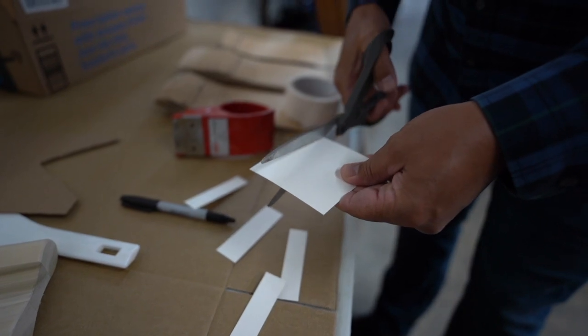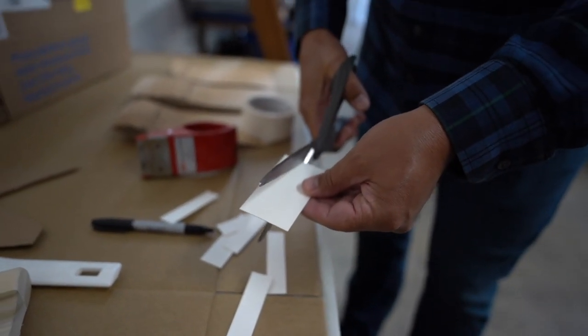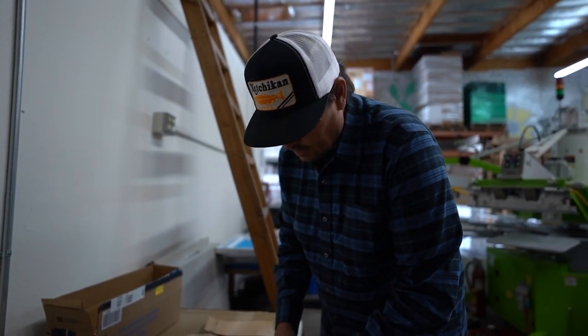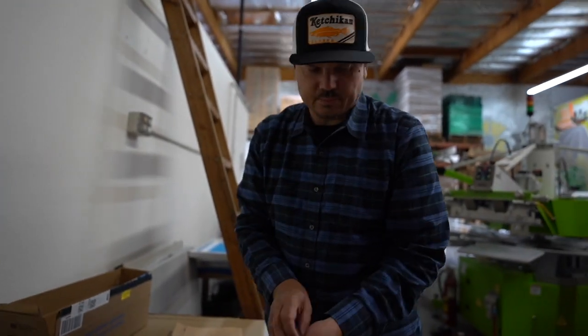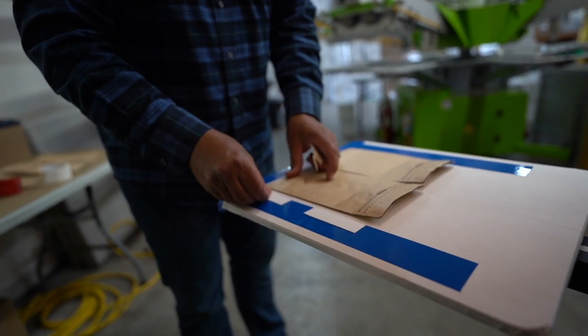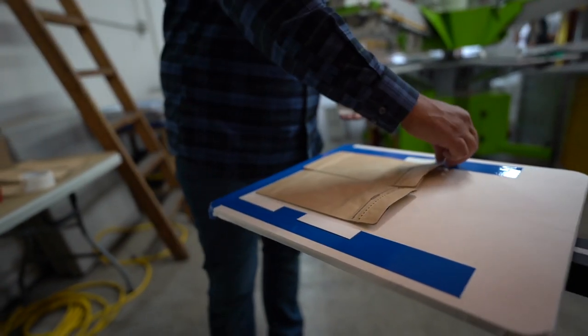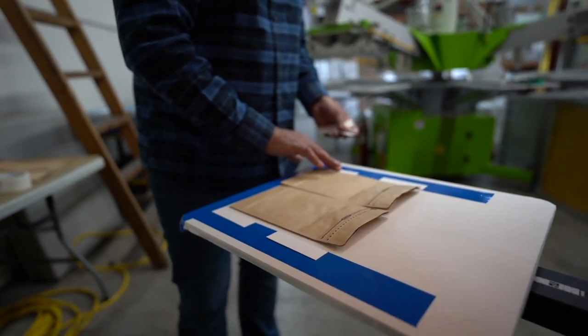These are also called registration tabs. Used a lot in poster printing to keep your colors coming down in the right spots. By having these registration tabs, we will be able to print more bags faster, since we'll be able to use the guides to line them up quickly.